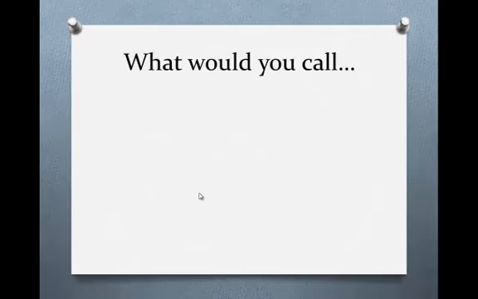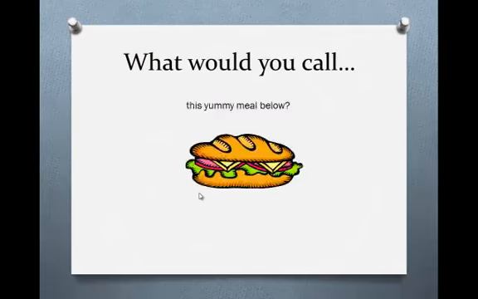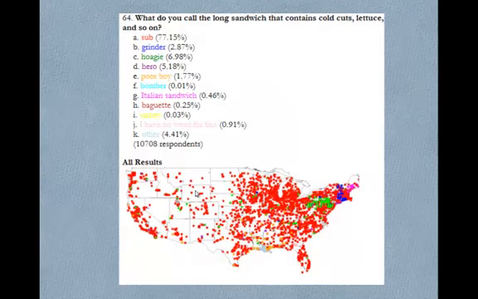Here's another one. What would you call this? Well, a good chunk of the United States is going to call it a sub. Hello, Subway. However, there are some localized areas. There's a section right here that would call it a hoagie. There's a section up here, up in New England, that would call it a grinder.